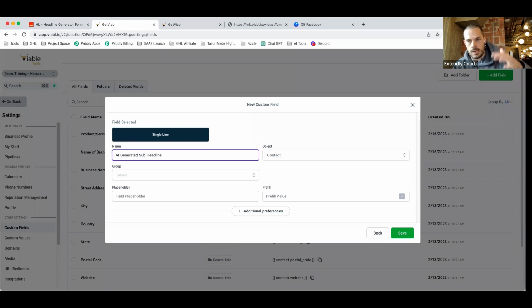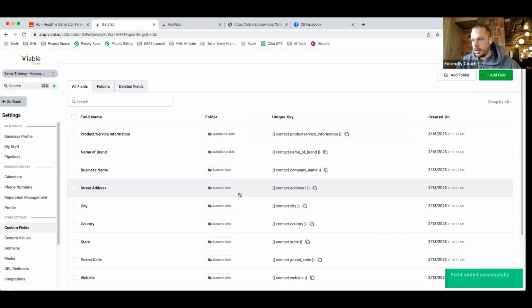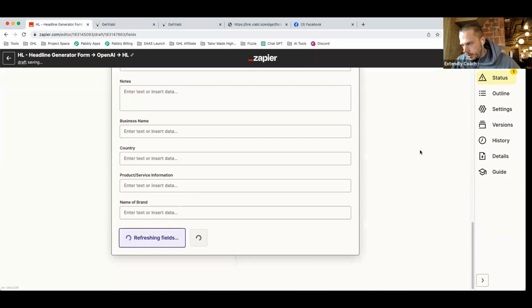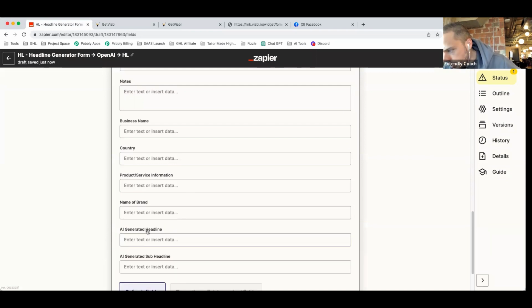And then you can update those custom values, which is going to essentially dynamically build a website for them or put the copy on a website template. So anyway, we're going to go ahead and do this sub headline. Okay, so now if we go back to Zapier, since we just added 2 new fields, we're going to need to refresh these because you can see these just popped in down here.